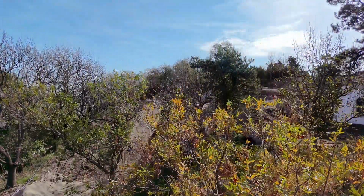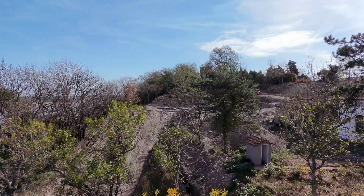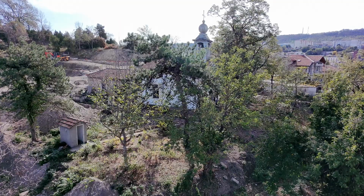As the drone rises up above the trees, you start to see the area where the amphitheatre seating was, and I'm going to fly it over there in a minute, but first, with it being such a clear day, I thought it would be nice to have a look around.